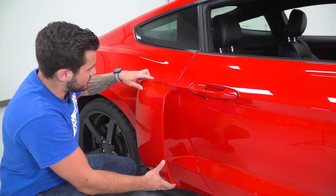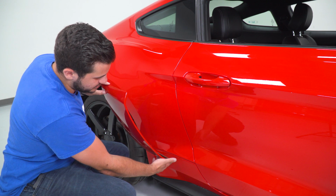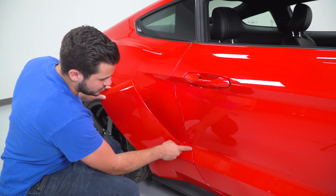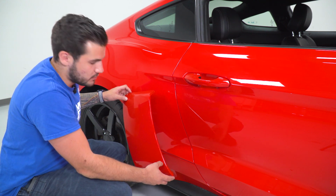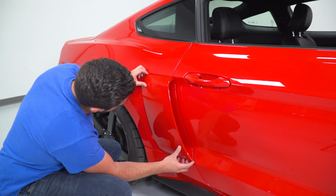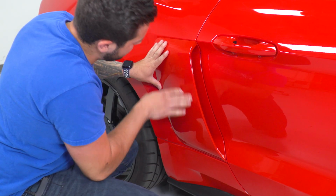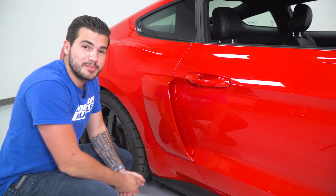All right, so here what we're gonna do is use this top line of the scoop against that body line and the bottom line against your side skirt line, matching the edges up to just behind this door gap. You wanna make sure it's not overlapping that gap because then it can affect opening and closing your door. Line that guy up, top and bottom. Once you have that lined up where you like it, carefully drop it into place. Put pressure all around to make sure the 3M gets a good bonding. And now what you can do, repeat for the other side.